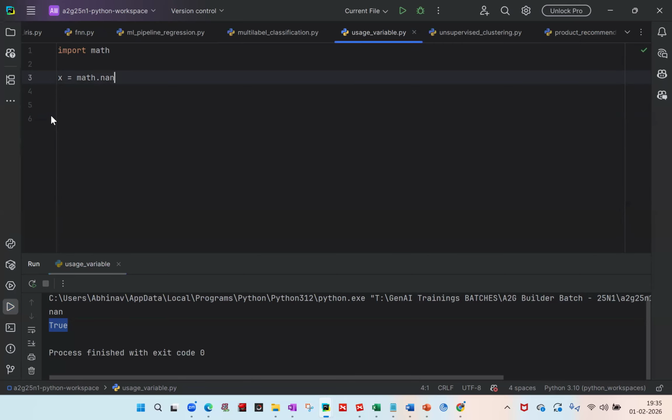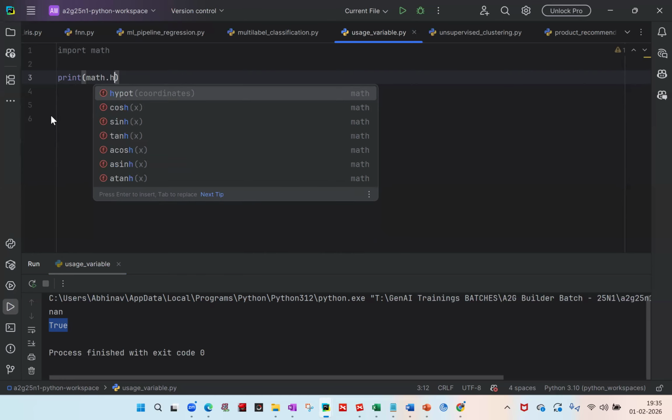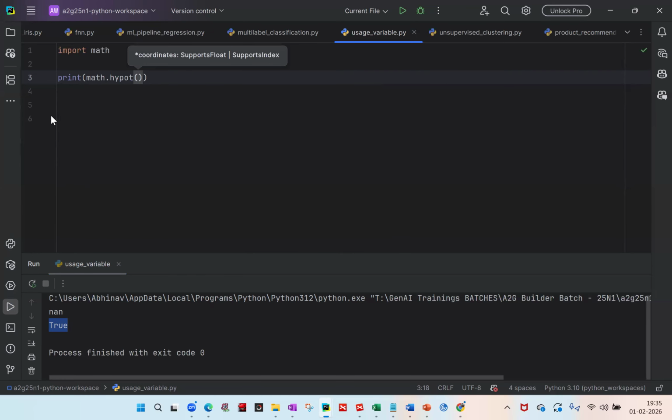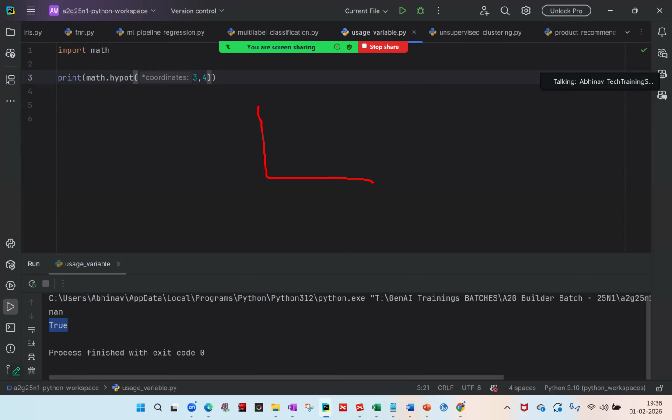For calculating the normal hypotenuse, what I will do is, let's say I'm inside a print statement, I'm using math dot hypot and let's say 5 comma 3. Okay, 5 comma 3 will not be a clear value, so 3 comma 4 let me use. So 3 comma 4 means there is one base, let's say 3, and then 4 height, so this is the hypotenuse, right?